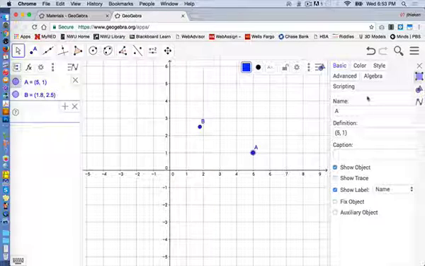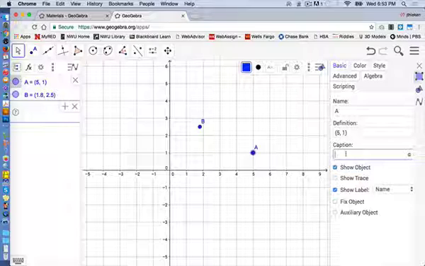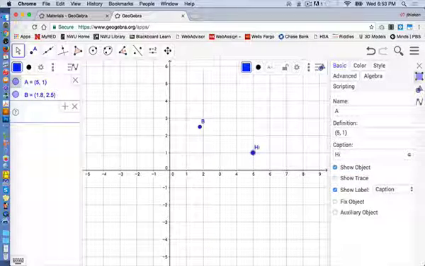All right, so first thing is I get basic properties, so the name, and you need to make a note of this too. All ordered pairs, all dots are capital letters. So anything you want to be an ordered pair has to be a capital letter. Okay, here's the actual definition, the value. If you wanted to, you could put captions on things, right? So you can see I just changed A to high. So you can actually change the caption.